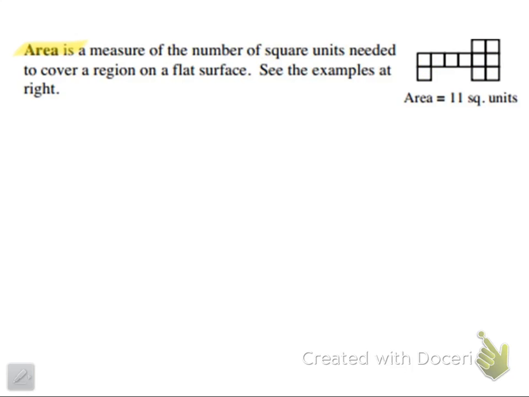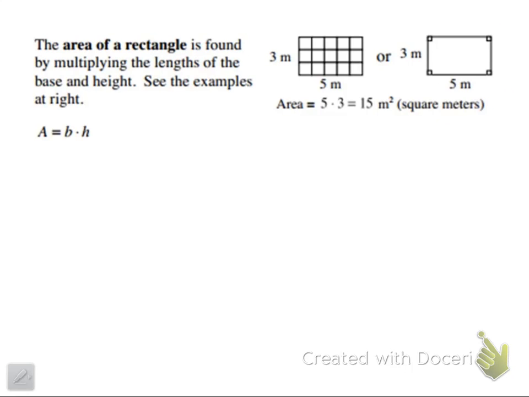Okay, so if we're looking at this shape right here, we can simply count up the squares 1, 2, 3, 4, 5, 6, 7, 8, 9, 10, 11, and we get that there's 11 square units. Okay, again, if this isn't clear and I'm going too quickly, be sure to access the video in the CC1 videos labeled area and perimeter.